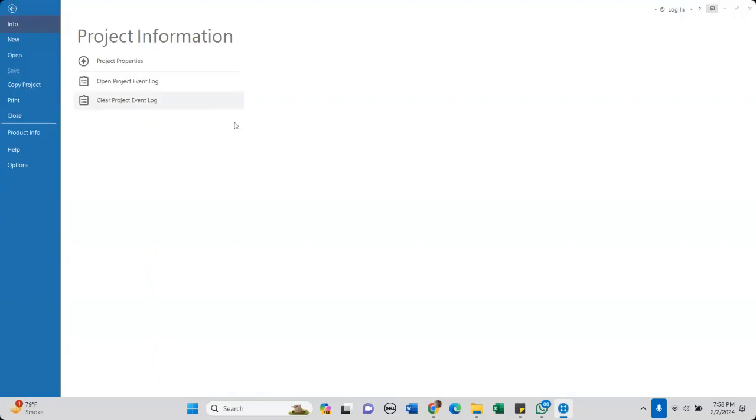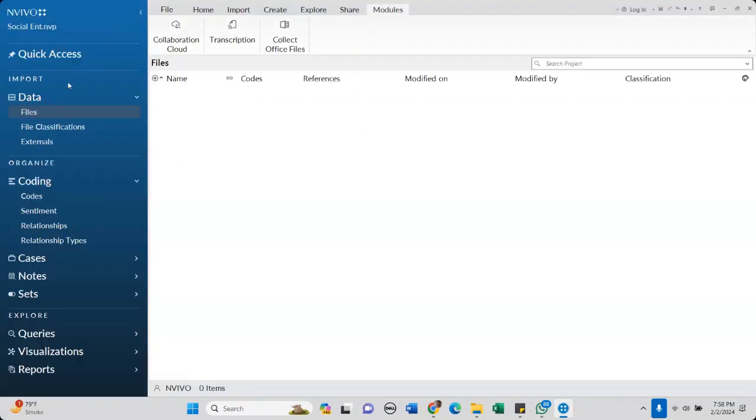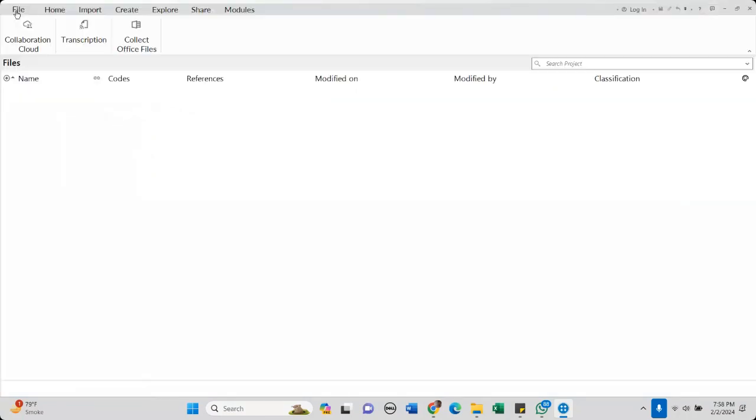Okay. Now, after understanding the basic interface of NVivo, whatever you're seeing on the left side, that is the navigation view, navigation window, or navigation list. Whatever you're seeing on the top, this is the menu bar. Generally, we call it a ribbon.